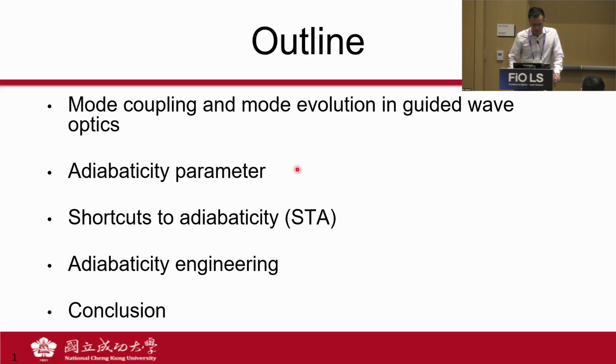Then this adiabaticity engineering approach falls within a larger set of protocols used to accelerate system evolution in quantum mechanics, called shortcuts to adiabaticity, STA, which also have many applications in optics. So we'll briefly walk you through that. Then I'll talk about how to engineer device adiabaticity through the device geometry, and I'll show you some device examples. Finally, I'll conclude my talk.